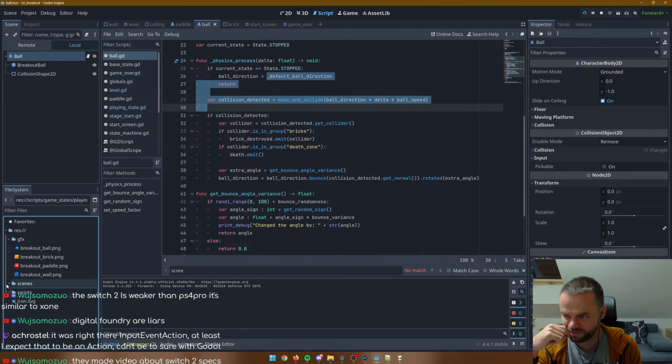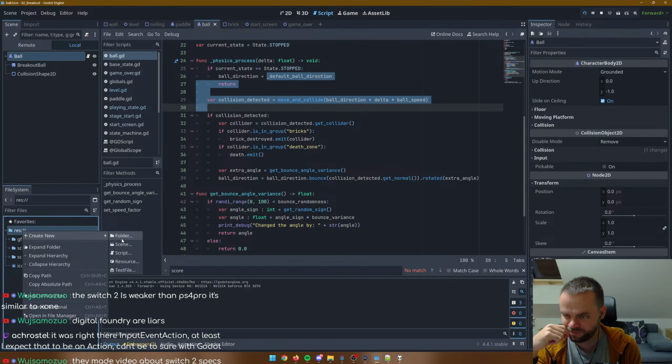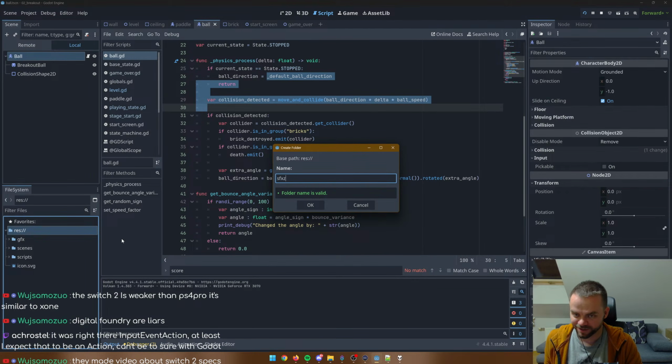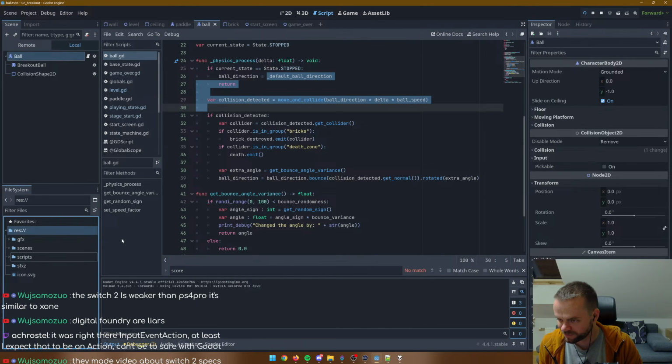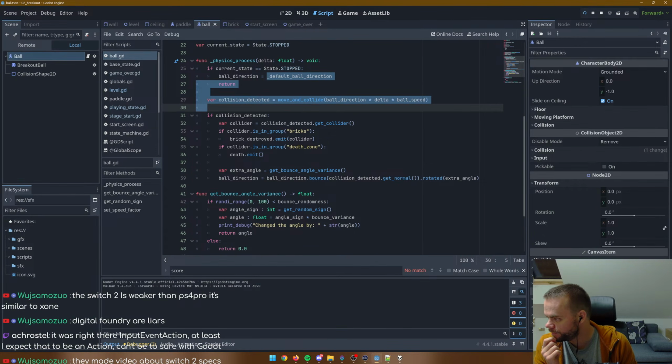Scripts, GFX, new folder, SFX, SFXZ. Impact generic. What was it called?